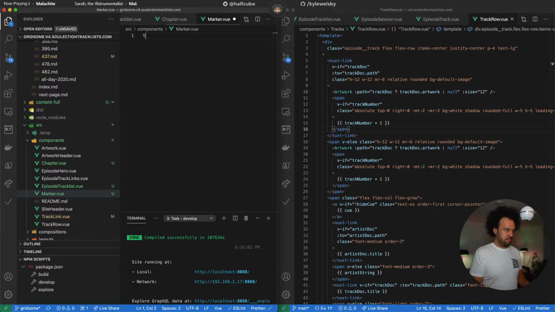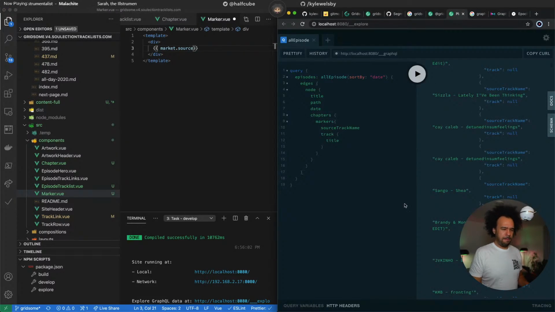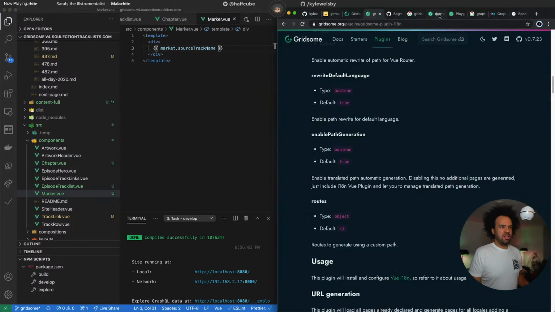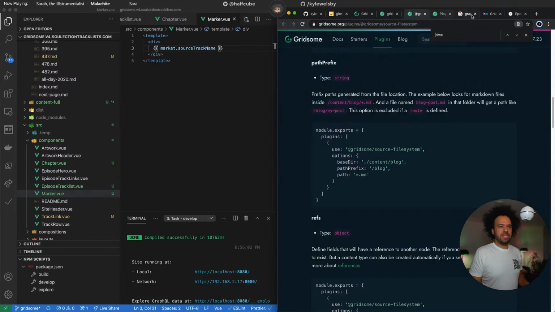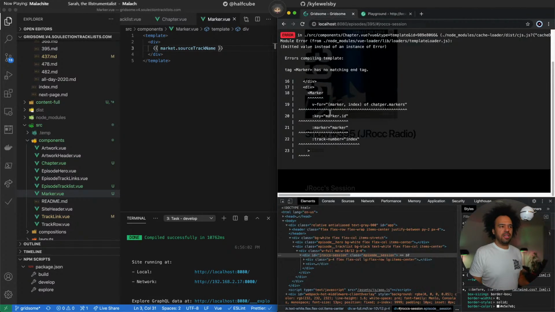So let's just throw in a template. And for now, this will be marker.source. Have I got it already? This one. Let's close some of these down. Don't need them anymore. Plugin. And Gitmoji. Bye-bye.